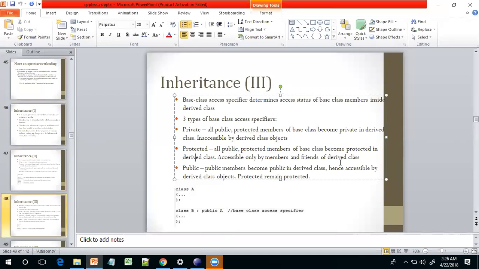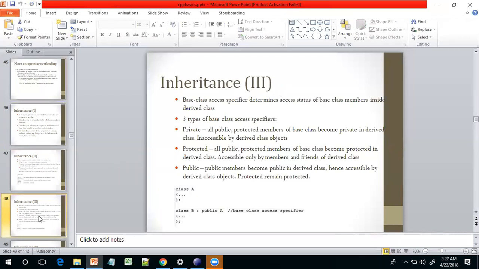Fine, right. So all of them are derived. Public and protected members are inherited as protected in the derived class, and they will be available as protected. Private inheritance means public and protected members will become private members in the derived class. Obviously, when they become private members, they cannot be accessed outside the class, and even in the derived class we can't access them. Okay, right, fine.